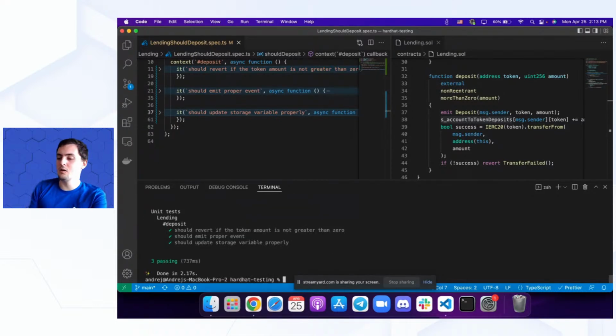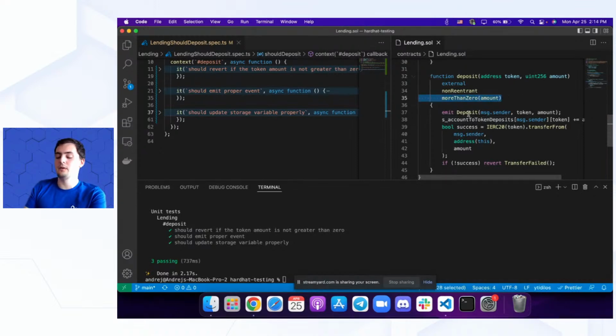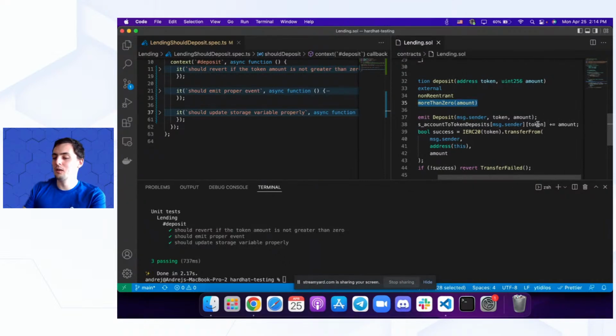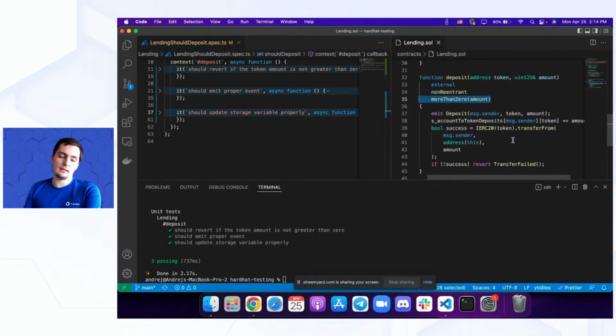So right now our deposit function should revert if the token amount is not greater than 0 because of this modifier, and this is tested. It should emit the proper event with proper parameters, this is tested as well, and it should update this storage variable properly, this is tested as well.